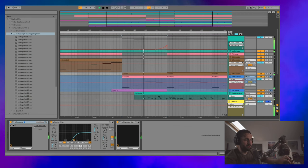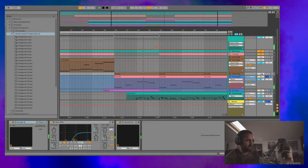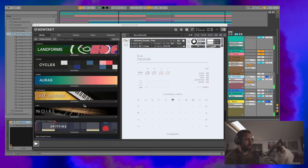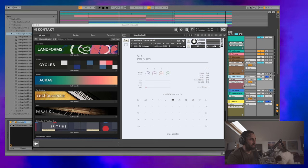And you can also hear a sort of pitched thing going on. So that's this. And this, if I unfreeze it, is from a range of VSTs that I picked up recently. They've been on my list of things to buy for a long time. It's by Slate and Ash. I think they're a company based in Bristol.